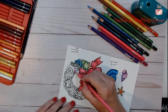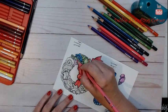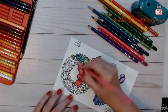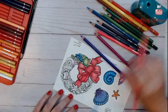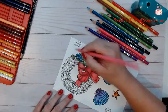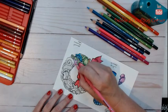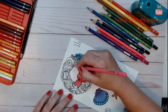Pink is pretty, but I do think it needs a bit more contrast, which means this... Oh, it's light. It's the lightest one I have over here. Actually, it's not. I should have gone with the pink macaron. But it's still really light compared to the purple, and not quite light enough to get the contrast that I want so far.